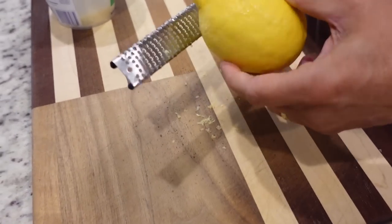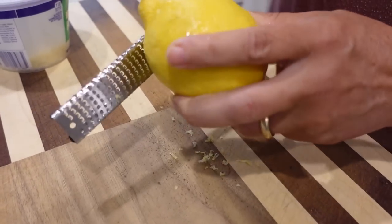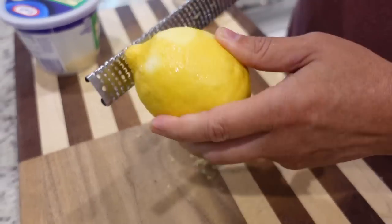Okay, we are waiting on everything to heat up over there. So we need some lemon zest for the orzo once it's done. And Steven said he would zest the lemon for us.